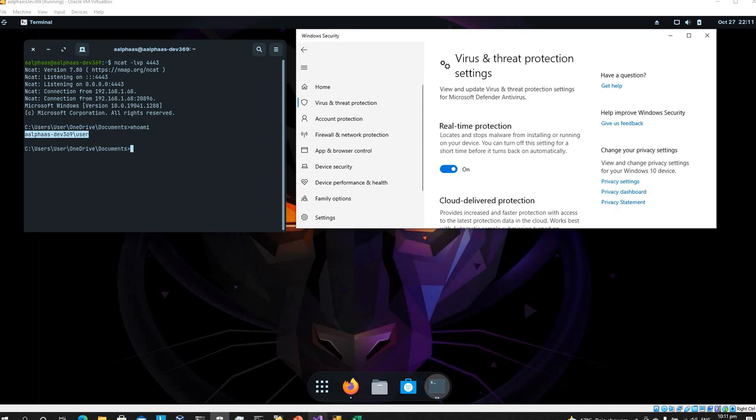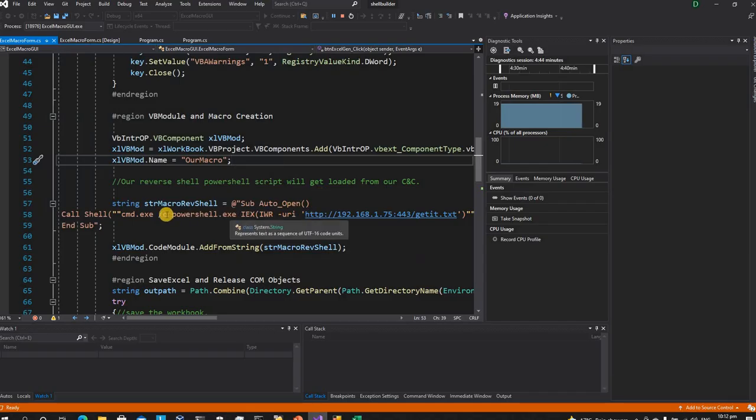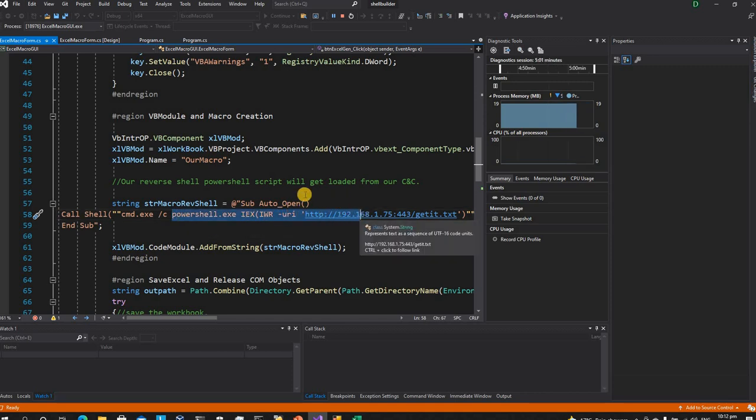As I mentioned in between, if you try to do this after removing the cmd.exe, then Defender will come into action. It will say that the macro has dangerous code or something, so it won't allow it. You will never see the macro.